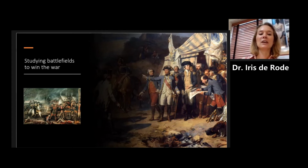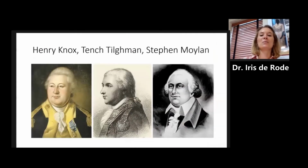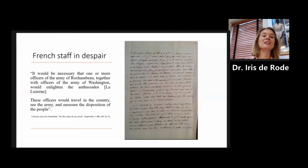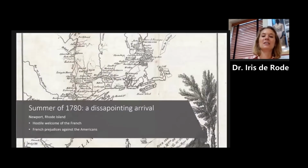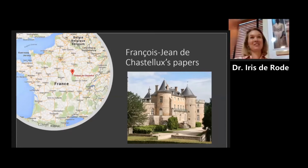I found that by looking in local archives in a city called Dijon. I'll just go back to the castle slide because it's always fun to see. Since I had no idea who Chastellux was, but I knew there was a village called Chastellux close by. Here we go. So I found out that you could visit the castle, and I just went, and I met the owner, Philippe de Chastellux, who at the time did the tours himself. I was about 18. I said, hey, we have this tree, and he said, oh, we have the same tree. This is literally how it went.